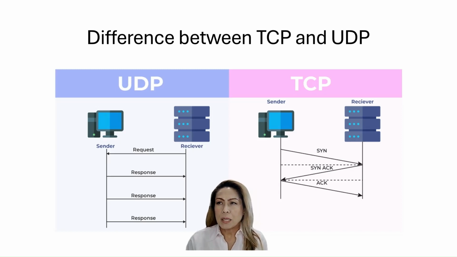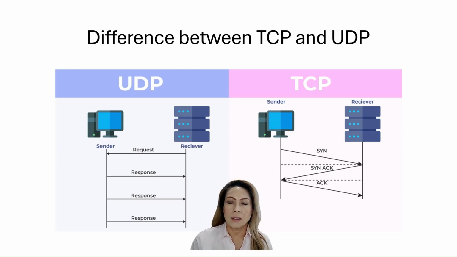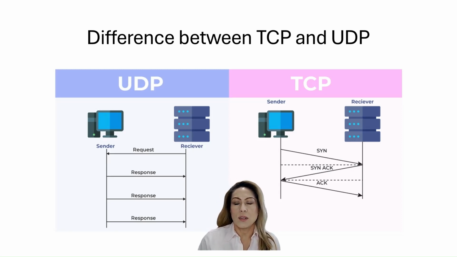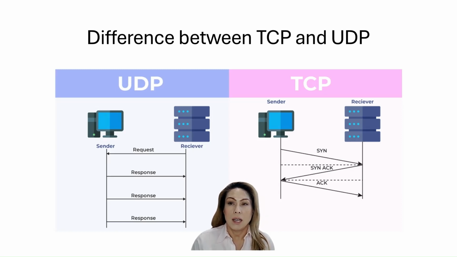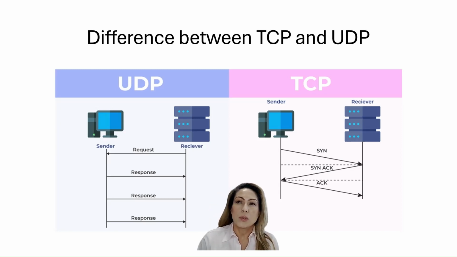It doesn't establish a dedicated connection before sending the data, and it doesn't have congestion control. So UDP packets are also sent independently, and it doesn't guarantee that the delivery is going to be in order, or provide error checking. TCP is usually used for reliability and data integrity, while UDP is for real-time scenarios like streaming and gaming, where speed and efficiency is more important than reliability.